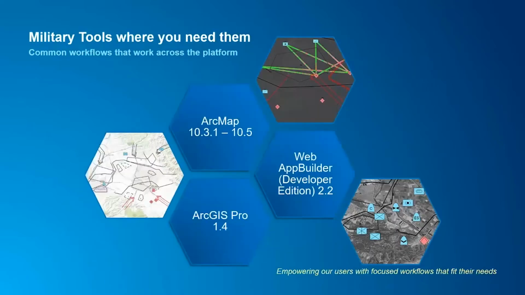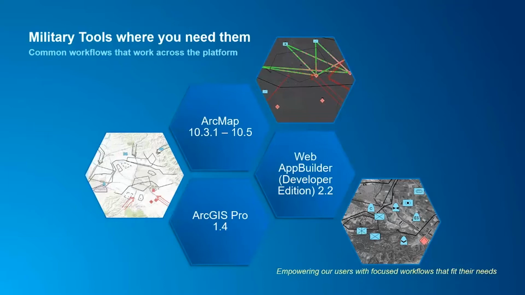We also want to focus on getting these tools to you in the location where you need them. We want to support the entire ArcGIS platform. So we make these tools available in ArcMap, and we support versions 10.3.1 through 10.5. We also have these tools in ArcGIS Pro 1.4. And for users that have moved to the web, using Web App Builder Developer Edition 2.2, we've allowed some of these tools to be made as widgets to allow you to conduct some of the same analysis you would on the desktop, now on the web. We want to empower our users, no matter who they are, to create and utilize these focused workflows to fit their needs.